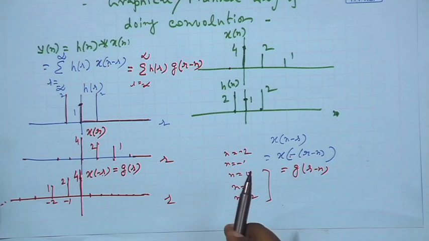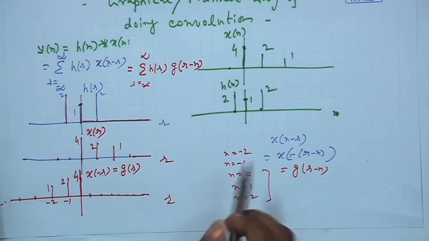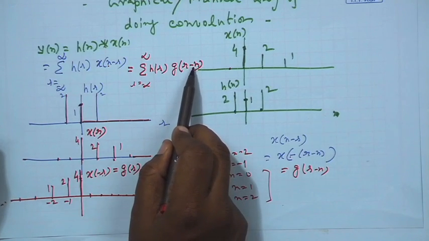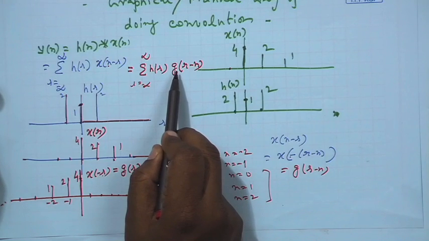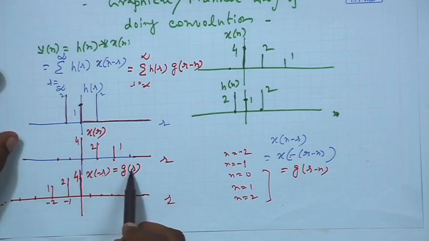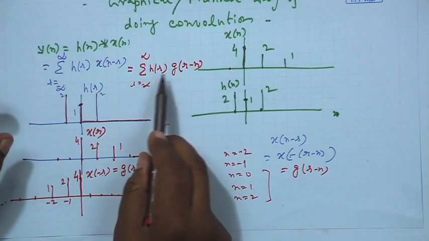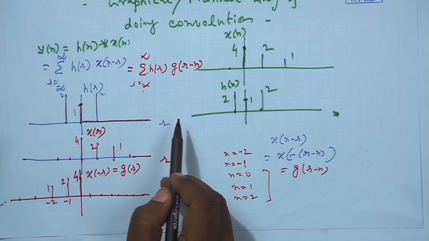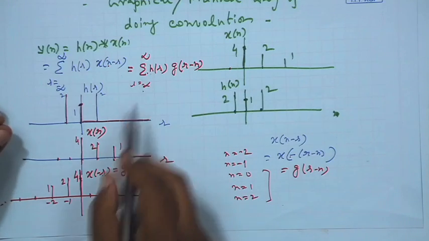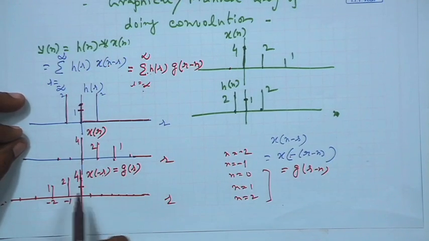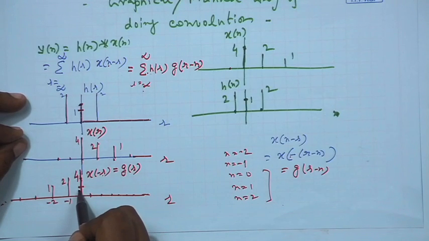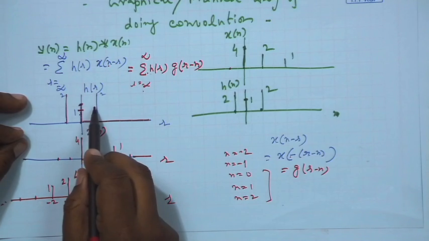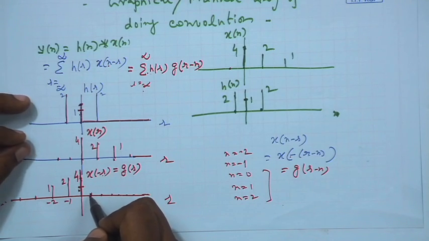So, now we have to find out this convolution, to start with, at n equal to 0. So, h r, g r you have to multiply. What is g r? This. So, h r into g r for every r equal to 0, r equal to 1, r equal to 2, r equal to minus 1, like that I have to find out. Multiply and add. So, h 0, this guy g 0, this is g r, g 0, we multiply. We get 1 into 4. Then I have 0 here, non-zero. So, product is 0.